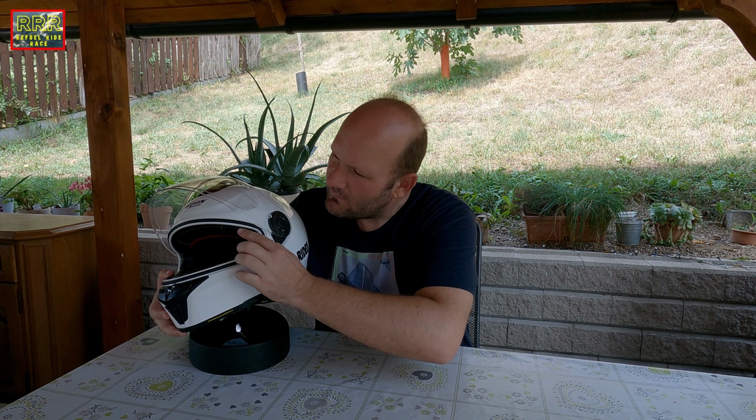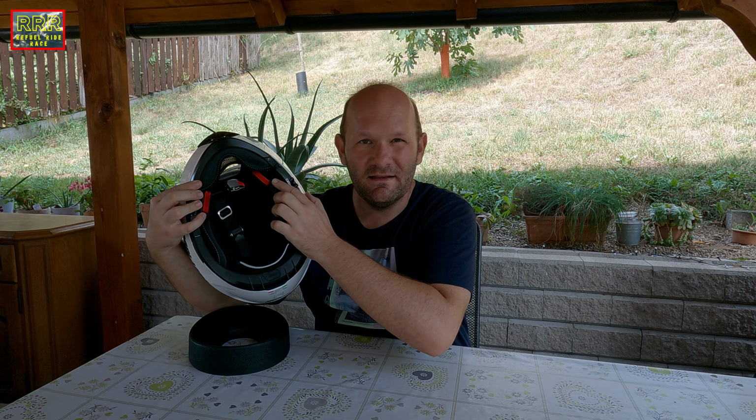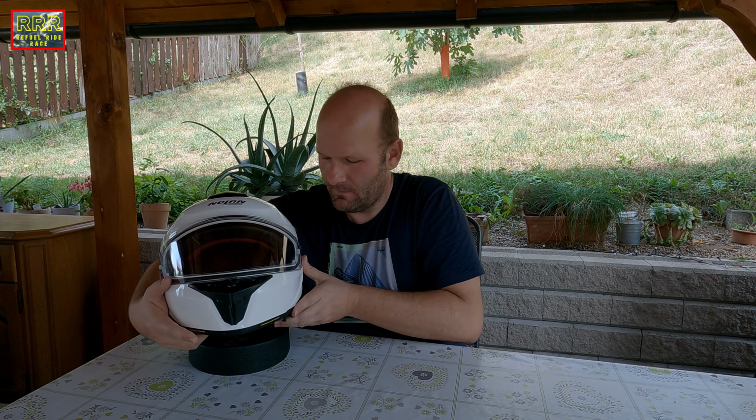I tested this helmet in the city, on the open roads and on a highway, and here are my thoughts. The first pro are the features of this helmet. It has a lot of features, and a very nice one is the automatically going up sun visor. The second one is the emergency lining. The third one is the possibility of the visor to go just 1 millimeter up, and so on.